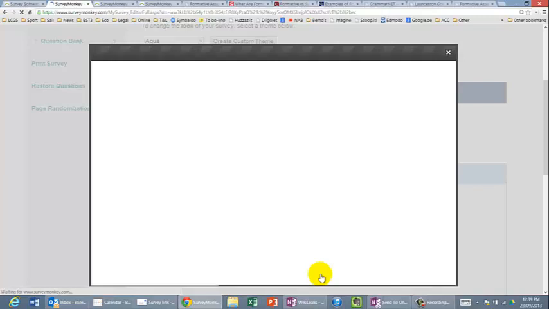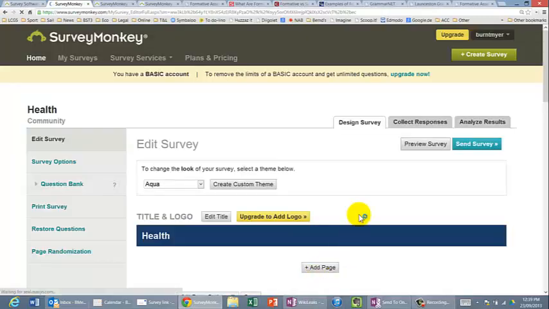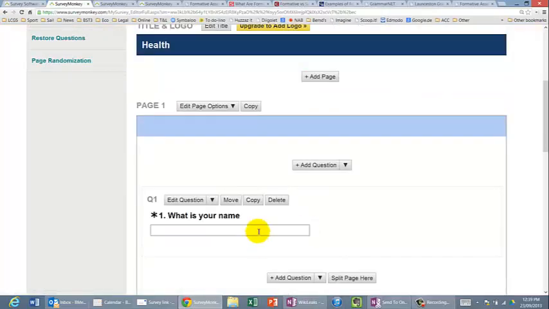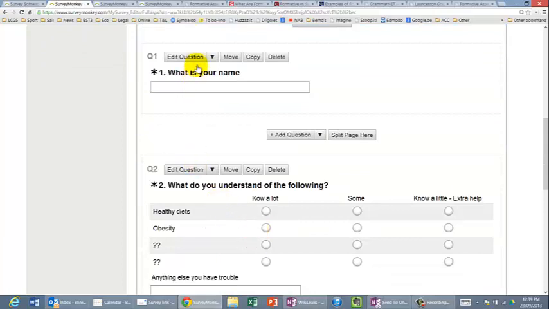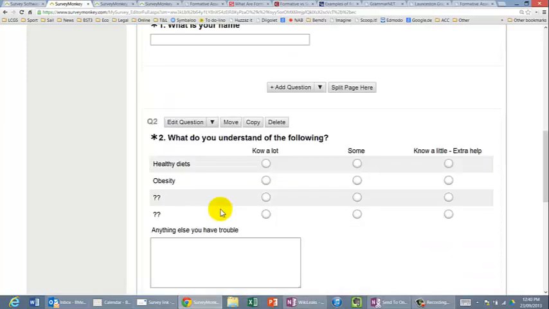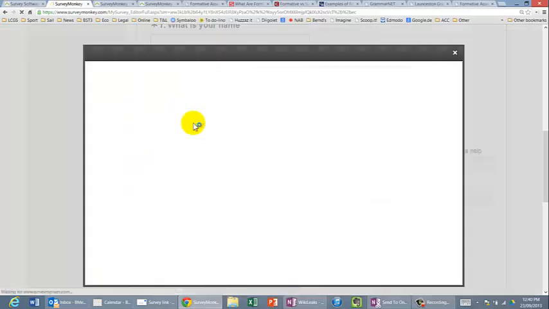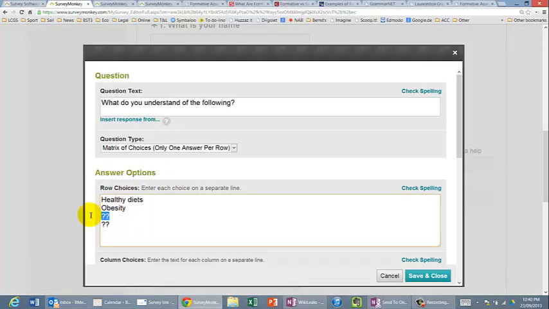And let's have a quick look at the preview, what we've achieved so far. I've got to put in the name there. Obviously if I want to edit that question or I've made a mistake, I could go to the edit question and put something else in. For example, I might have forgotten something here. I might put in something to do with AIDS. Oops. Save and close it again. There we are.